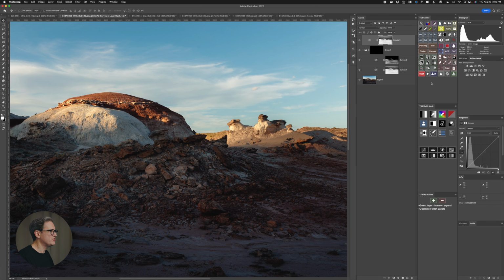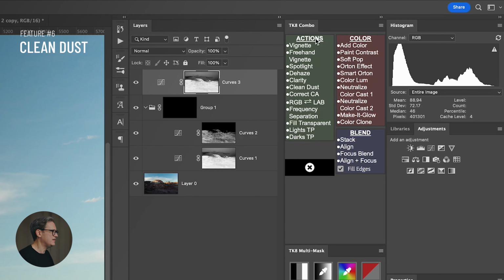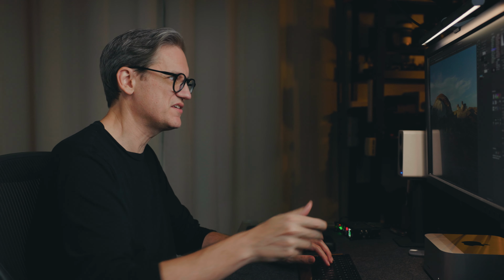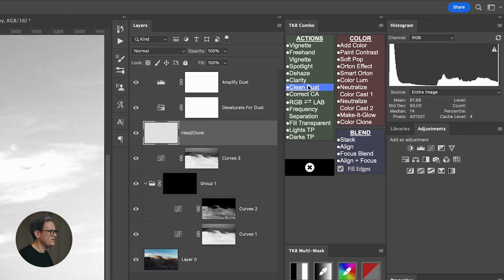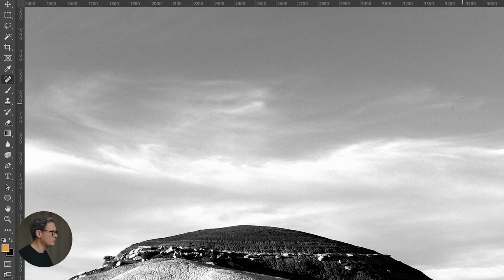Okay, next feature I want to show you, again inside of the red TK button, is this option called Clean Dust. This is especially helpful if you shoot with a mirrorless camera and you're out in the field and you're changing lenses. Well, you probably know that, especially if your sensor is not protected, you can get dust on the sensor and then that dust appears in your images. And a lot of times you don't even notice the dust. With this tool, you just click on Clean Dust and then it adds some layers to the layers palette that makes it easier to visualize and see dust in your image. It automatically selects the healing brush tool in Photoshop and creates a layer to be painting on.